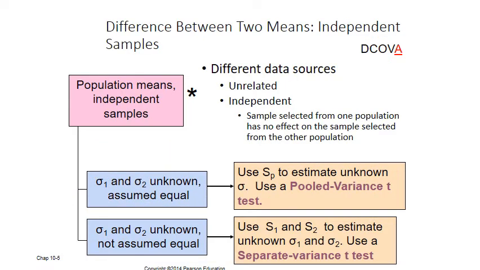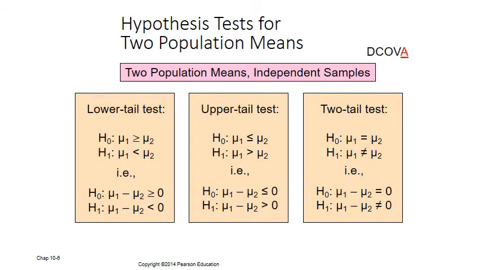So when we assume they are unknown but equal, we use pooled variance t-test. And when we assume they are not equal, we use separate variance t-test. There is just a small difference in the formula. And one more thing, I should mention here, that is our choice. We consider them equal or not equal. Otherwise it would be mentioned in the problem that assume sigma 1 and sigma 2 are equal or not equal. In both cases they would be unknown.